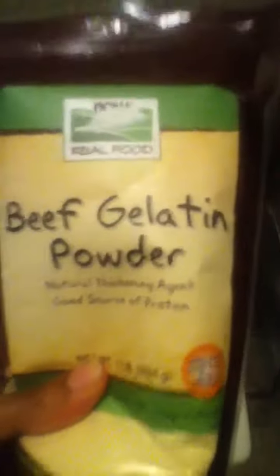I know this is going to sound weird to some people, but I use beef gelatin powder. It's all natural, real food. I bought this from Amazon.com. I also drink it too. Gelatin is made up of keratin, and as we all know, keratin is pretty much the building blocks to our hair.